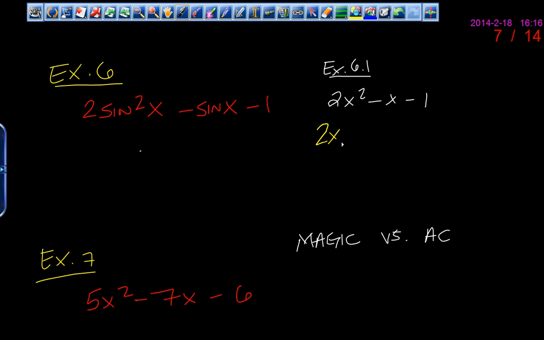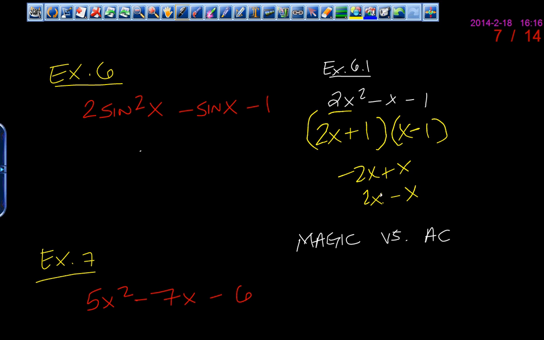Example 6 kind of got the same idea with a secondary problem. The only factors of 2 got to be 2 and 1. So I know that my two parts of my answer are 2x and x. Then my only other factors of -1 are 1 and 1. So I know it's got to go 1 here, but one of them's got to be negative. So I got to figure out. So a little guess and check here. If I do my FOIL, if I do my first, I get 2x times x, that's 2x squared. Got that. My outside gives me -2x, my inside gives me positive x. Well, if you add those together, that gives me -x. So I did it right. Now, if you flip these around, if you put -1 here, +1 there, you're going to get positive 2x and -x. That doesn't give me my -x here. That would be positive 1x.